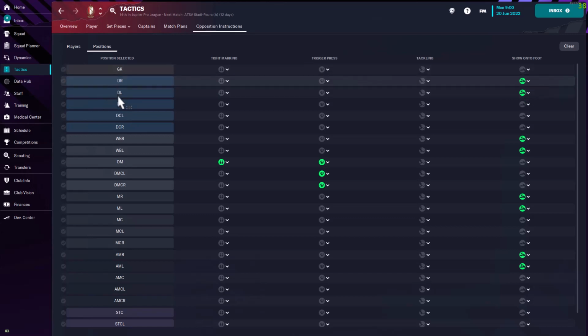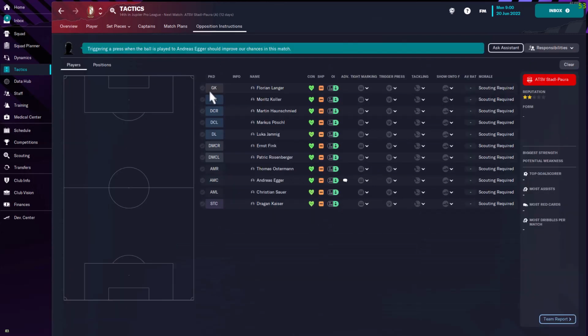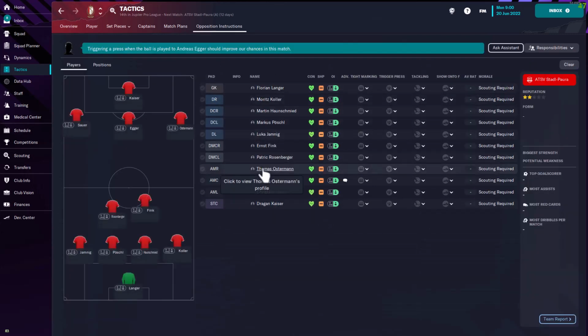That's the fullbacks, left and right fullbacks, left and right wing backs as well, left and right midfielders, left and right wingers. All these positions have been asked to show them onto weaker foot. And for internal player instructions during the game, I'm still going to apply opposition instructions as every game goes on.